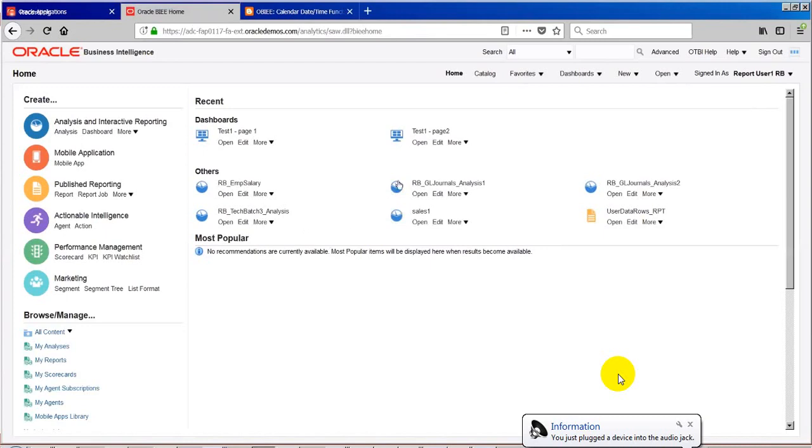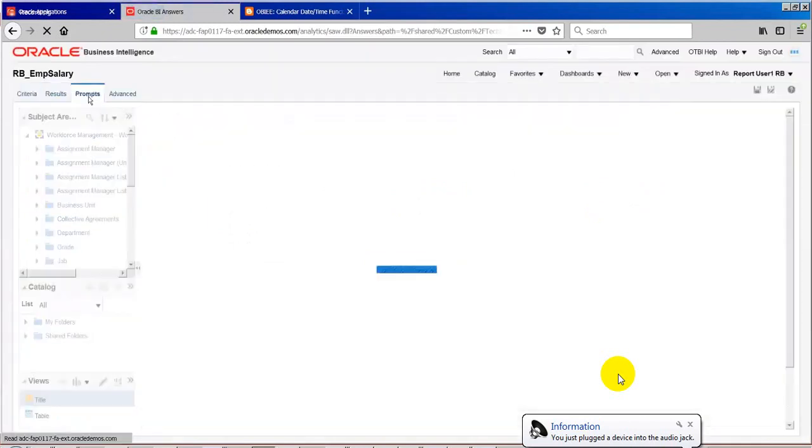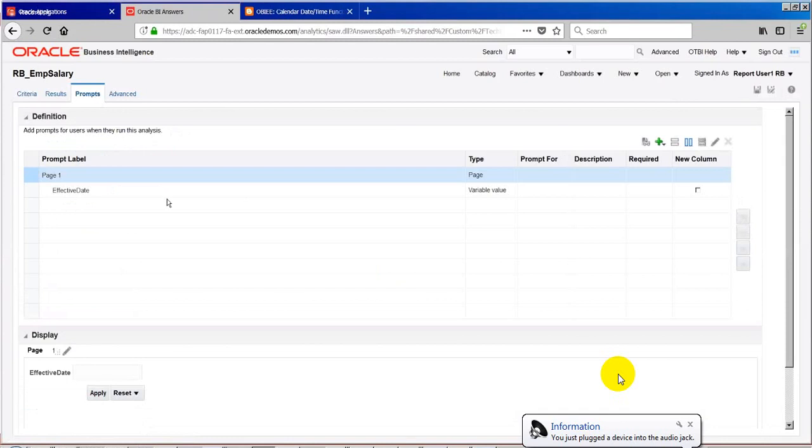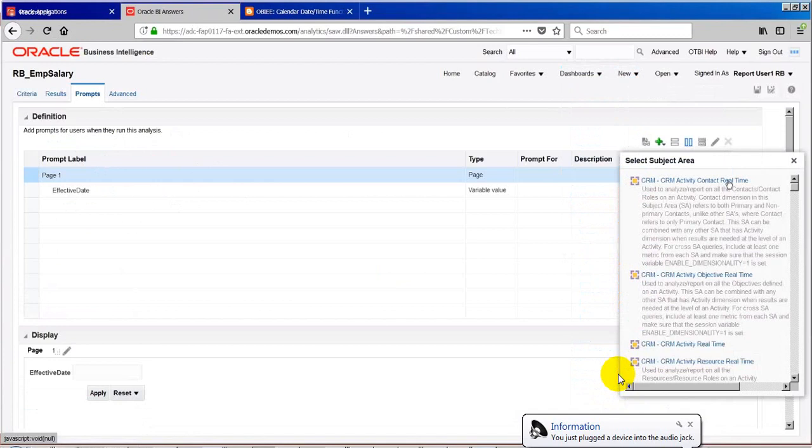Okay, so those are just the variables, basically. In both cases, I have created them as prompts. Both of them I created as prompts in the analysis, but I can create these prompts individually and apply them to any analysis or to any dashboard. That is nothing but the dashboard prompt. If you click on this dashboard prompt, typically it is the same thing.